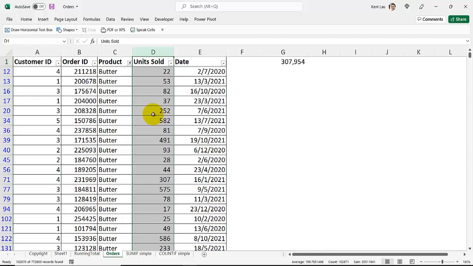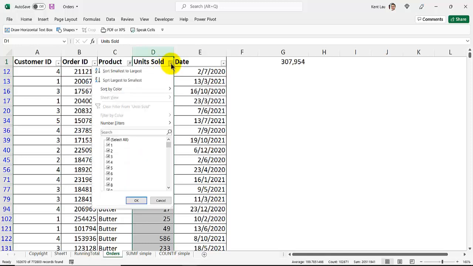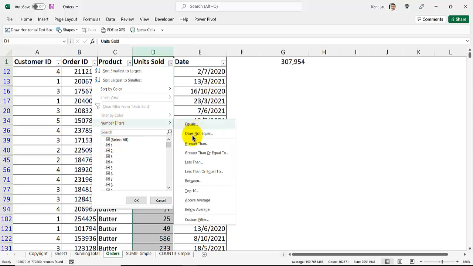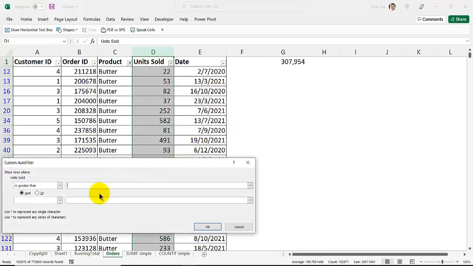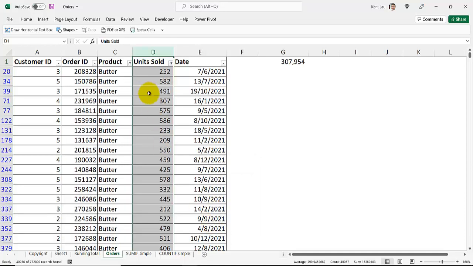Now however, I'm not interested in all the units, so that is below 200. Only those that are greater than. Then I have to do another filtering, which is here, greater than 200. Okay, so now the value becomes 16 million something. Okay, 16 million.